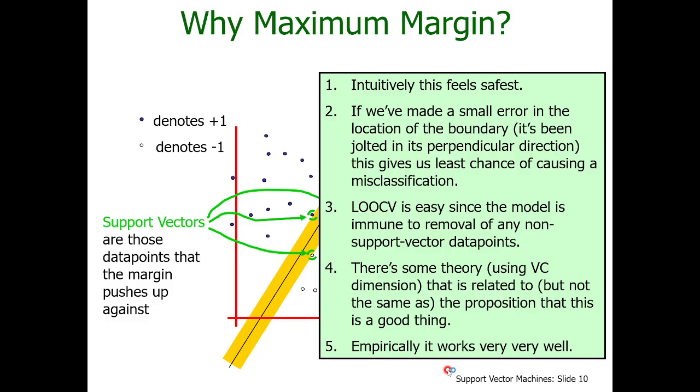So why is it necessary? Why is the maximum margin necessary? Intuitively, it feels safest, because whenever your margin is maximized, you are trying to get a very clear classification. If we make a small error in the location of the boundary, this gives us at least a chance of causing a misclassification.